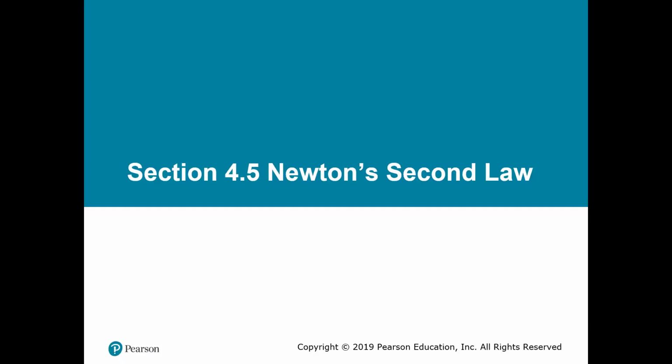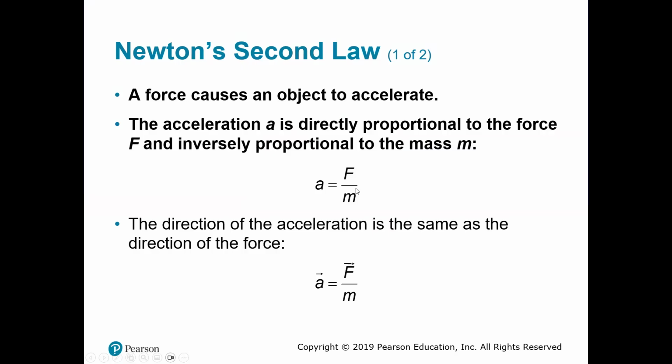Okay, good morning everyone. Today I'm going to talk about section 4.5, Newton's second law, which is the most important formula for physics, which is F equals ma. You probably heard about it. And even though the formula is very simple, you will see it includes a lot of information and concepts in it. Okay.